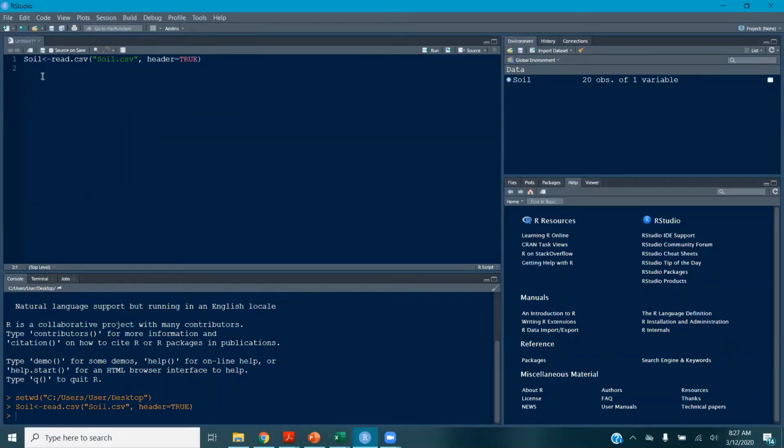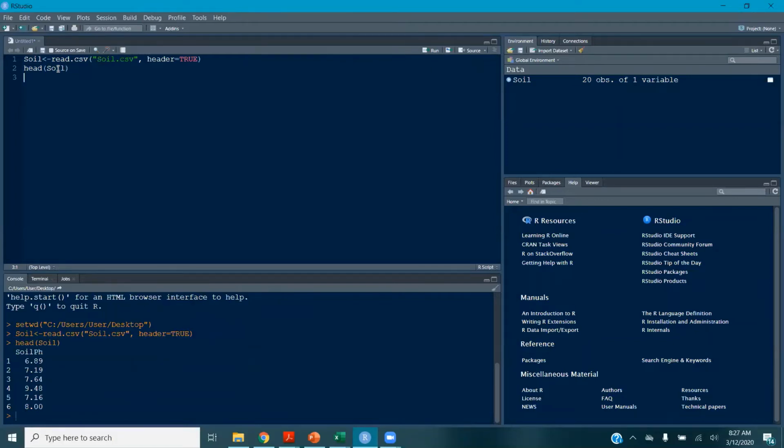The next thing you always want to look at is, what does the data look like in R? To do that, use the function head, all lowercase, and we'll input the variable name here. Again, being careful with spelling and capitalization. Sometimes it's easier to just copy and paste that variable so you don't have to worry about if the capitalization is correct. Let's run that line. And we see output down here. Soil pH is our column name, and then it starts in row 1 with all our numbers. The command head automatically outputs 6 lines of data.